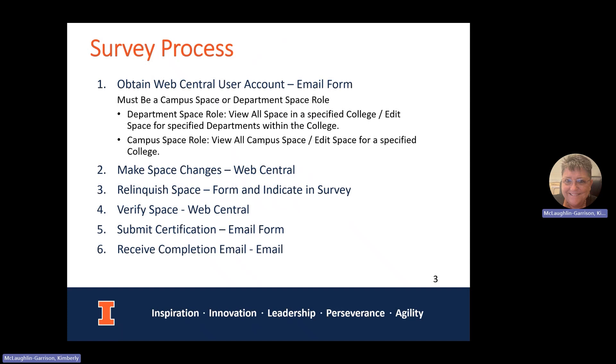The exception this year is if there's an F&A survey, which happens once every four years. If you participate in the F&A survey, you do not have to participate in the regular campus space survey. Since we just had an F&A survey at the beginning of 2024, you will not need to participate in it again. However, if you oversee many departments, some may have participated in the F&A survey and some didn't — those that didn't will be included in the campus space survey.